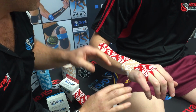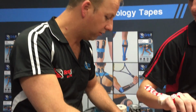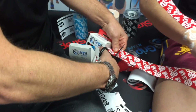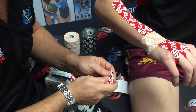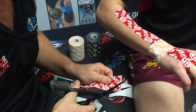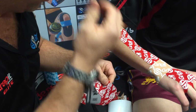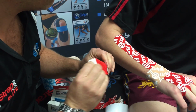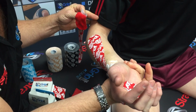So that's really important. Now, that may be all you do for this as a way of deloading the common extensor origin or tendonitis, but let's quickly show you how to then stop a secondary motion, which is called pronation. And so with pronation, we start to sort of get these compression tendinopathies around this radial head. Okay, so we want to try and really, if this is for that real grumbly tendon that just really needs time off when the athlete or the patient is just consistently back at work or back playing and they need to offload that area. Okay, so what we need to do here, we need to put the wrist and the arm into a supinated position. That's it. So you hold that there, mate.